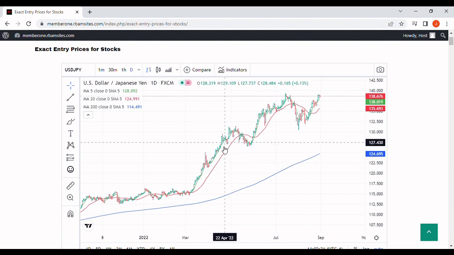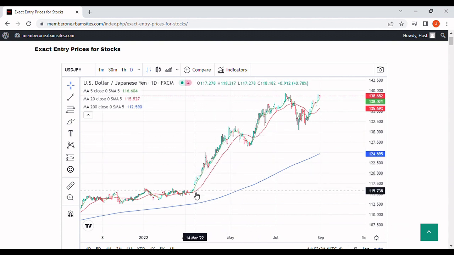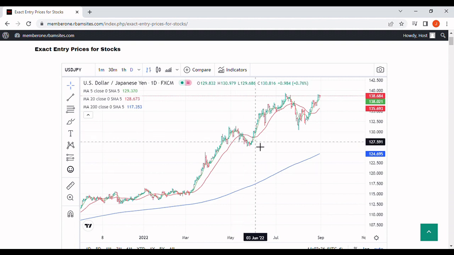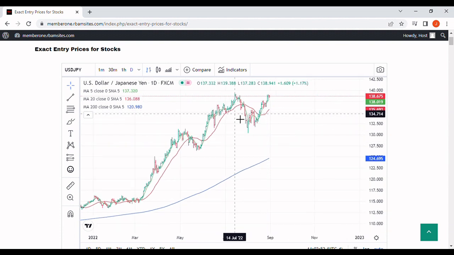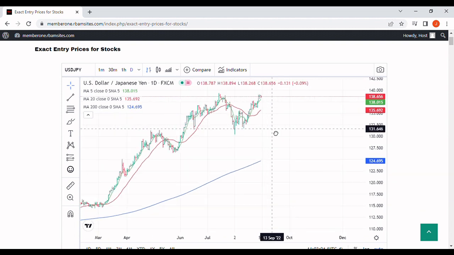So we have the 5 almost not straight, but straight for sections, the 20 completely straight. Then we have our correction to take some profits, and then 5 straight and the 20, the slope changing, as you can see, just barely starting to change and roll a little bit, but still respecting the 20-day moving average all the way up to the top. And it's an amazing thing to look at from a technical analysis perspective. You can see we had people picking a top here, selling it off hard down to about the 130 range. So from almost 140 down to 130. And that was in the beginning of August. Now we've rallied all the way back up again, and we're approaching the new highs.